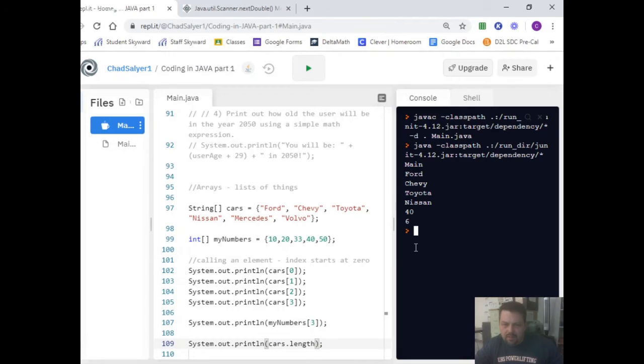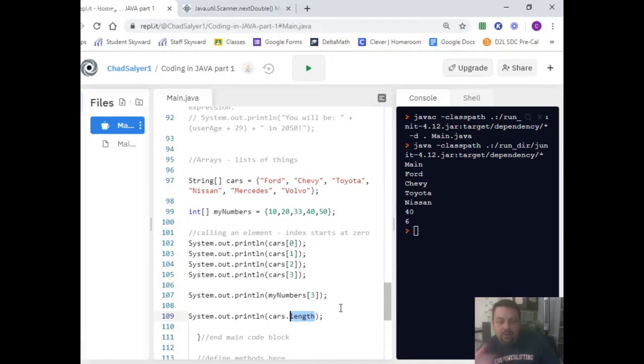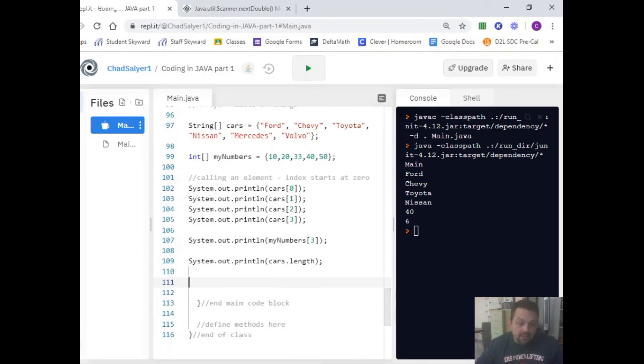And there's none of that indexing at 0 business when it comes to the length. It starts counting at 1. So 1, 2, 3, 4, 5, 6. 6 elements in our array cars. And that's called with this length function. Often we want to iterate over everything in a list, so it's very important to know the length of the list in order to do that. So this is a method you're going to use a lot when we're working with arrays later.